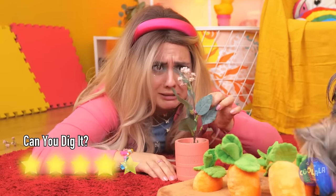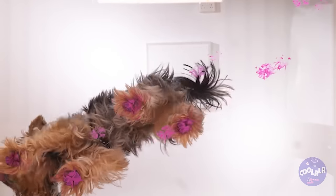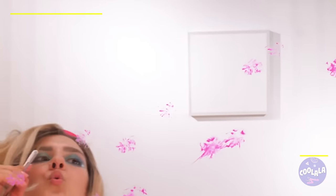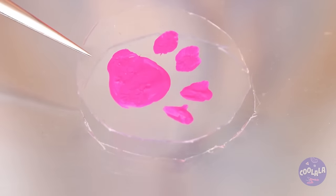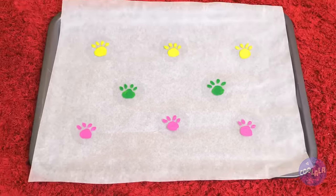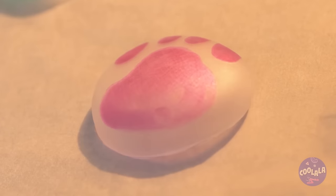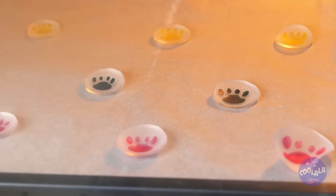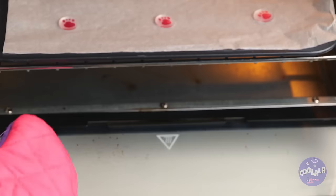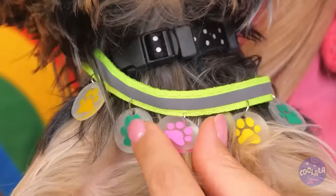And maybe you should try trimming that. Uh-oh, someone got into some paint. Still, these are some nice paw prints. Cut them out and shrink them in the oven. Now that's what I call puppy size. And they're your collar's crowning glory.